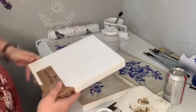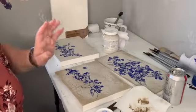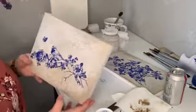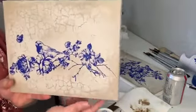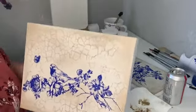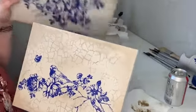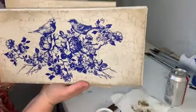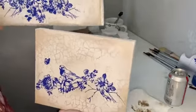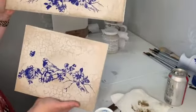All right, guys, I know this was a quicker one today. I was not prepared for my other choice that I wanted to do, so I figured I would do a quick live tutorial on how to make your crackle and transfers together and make them look old and aged and pretty. I think it's fabulous. And here's the bigger one. I think this will be a really cool set. What's that word for three pictures in one? Well, besides trifecta or whatever. Yep, so that's that.